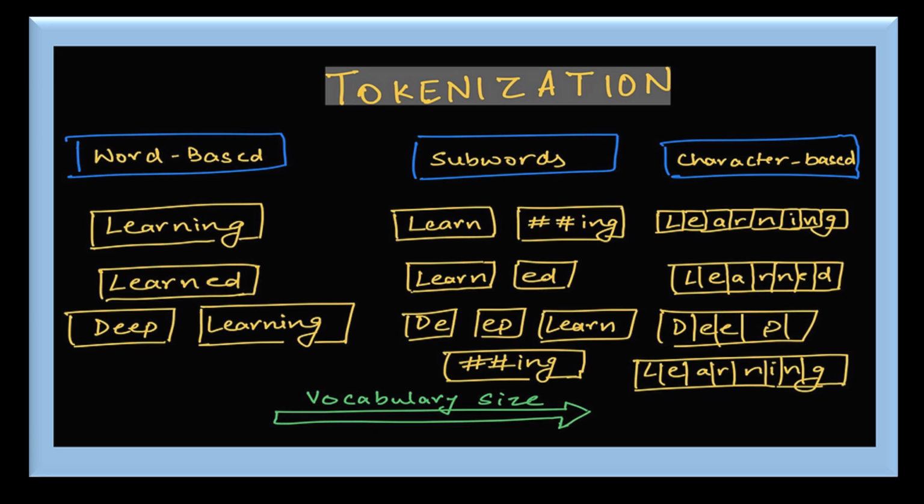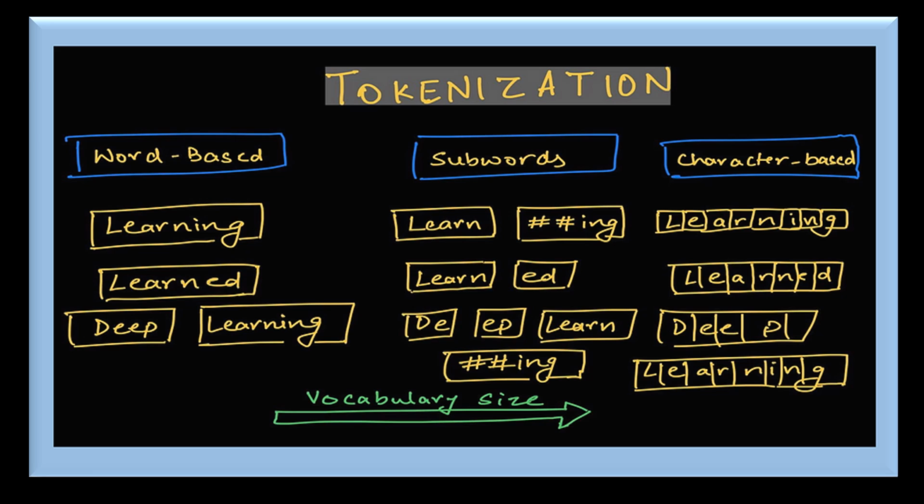Now, this tokenization would include some steps like text preprocessing. So this step will involve cleaning and preparing the text data for tokenization. It typically includes tasks like removing special characters, punctuation, and numbers, converting text to lowercase, and handling text normalization. Then comes tokenization. So after preprocessing, the text is split into tokens. So in most NLP tasks, words are the primary tokens and the text is split into individual words. However, subwords, for example using byte pair encoding, word pairs, or characters, can also be used as tokens depending on the task requirement.